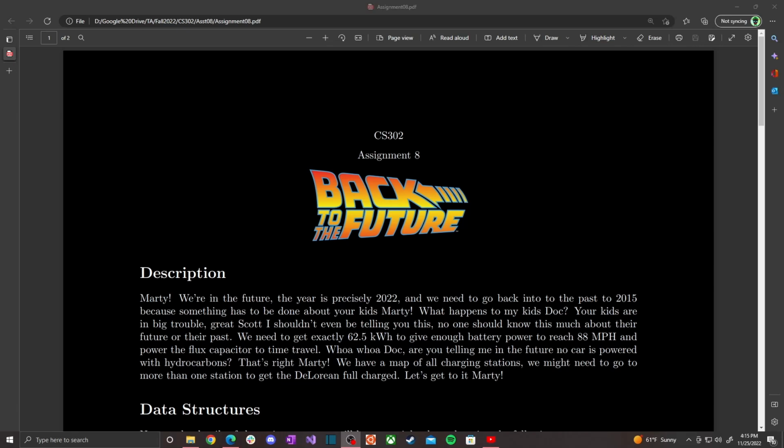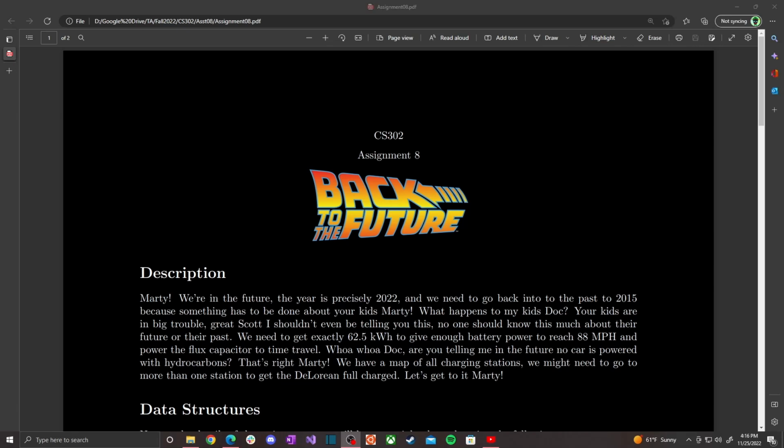So in that movie, they had this DeLorean time machine car. And if it goes up to 88 miles per hour, it's able to go through time using the flux capacitor. So, of course, this paragraph right here is just me goofing off, trying to emulate a Doc and Marty dialogue, which if you've seen the movie, you can tell which person is talking at which sentence in that description. But in this assignment, we're going to assume that our DeLorean is not gas powered. We're in the future now.